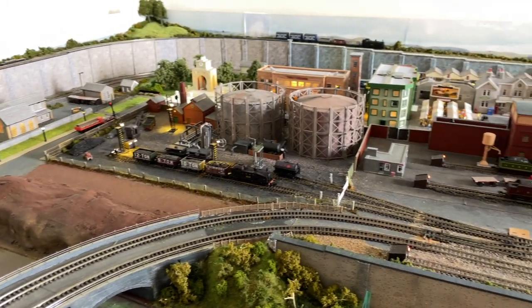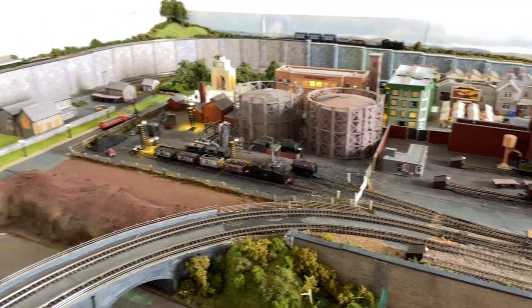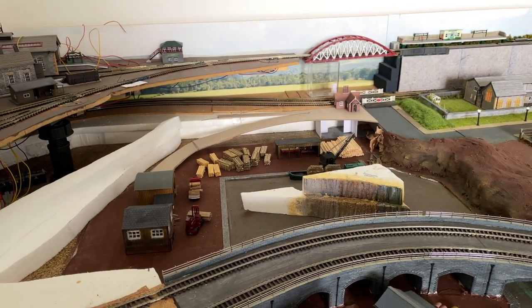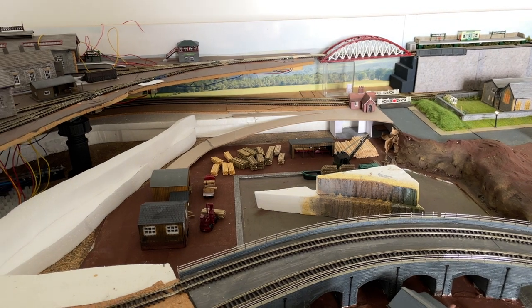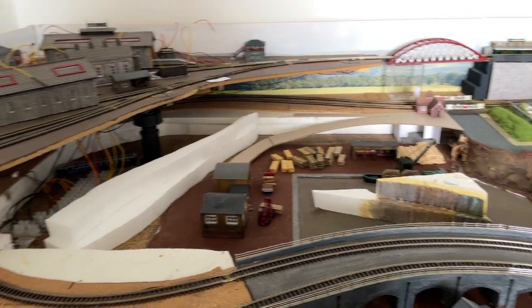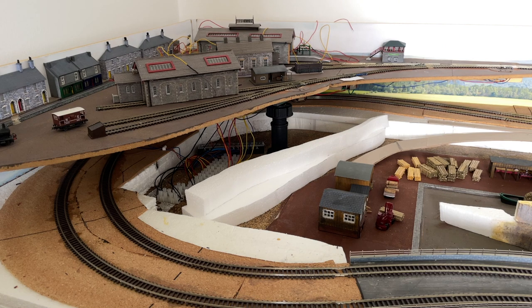But it starts at Weathertop Station over there by the hotel, and then wends its way all the way around the layout, crossing over just behind where we are, before it wends its way up to the branch, up to High Elven Station.